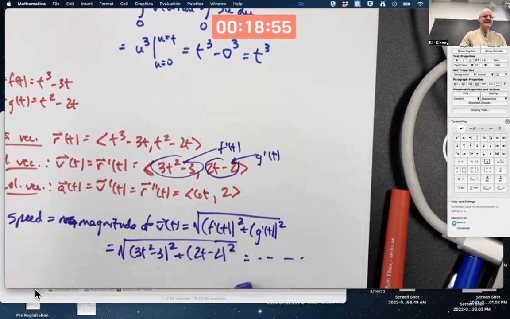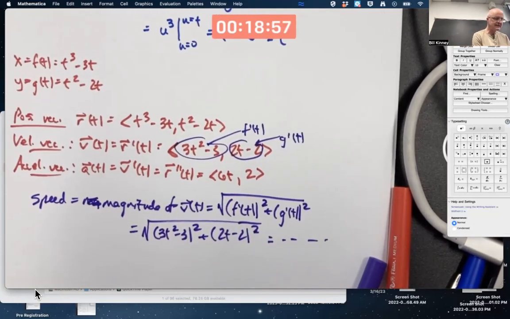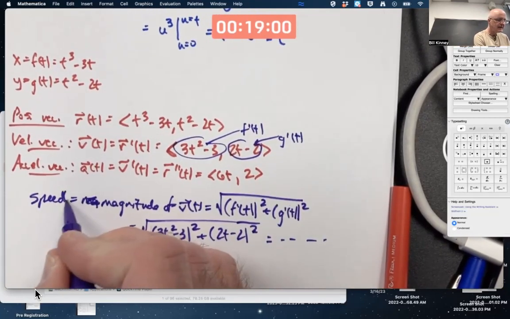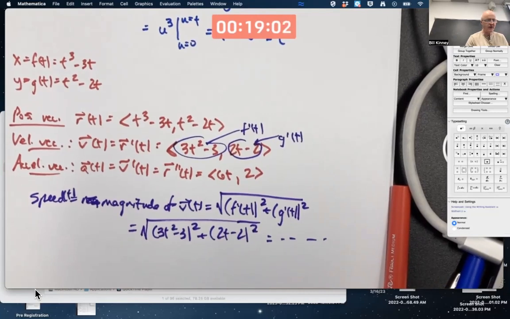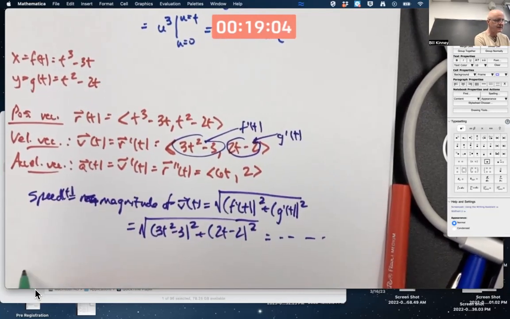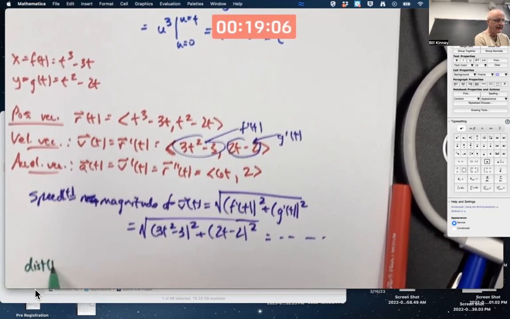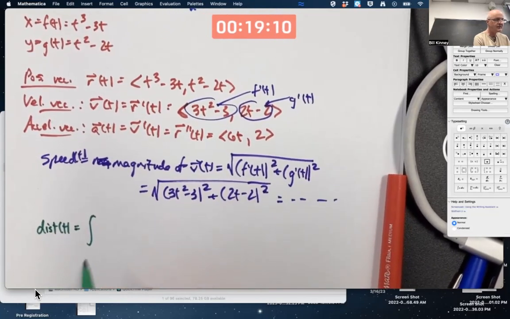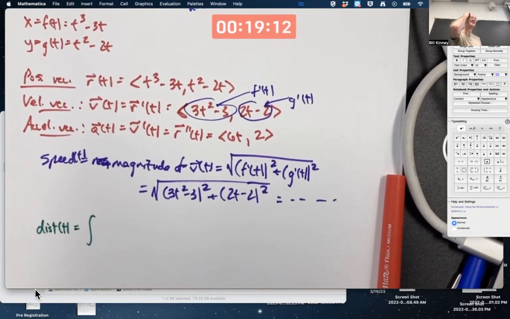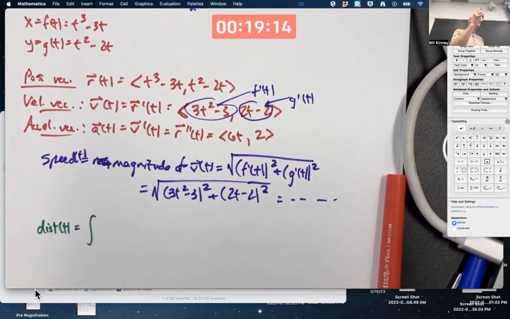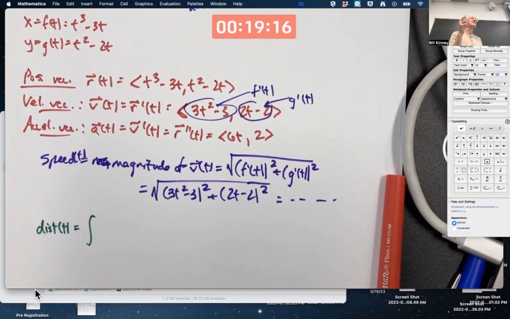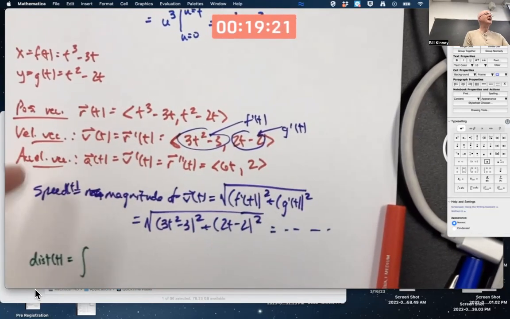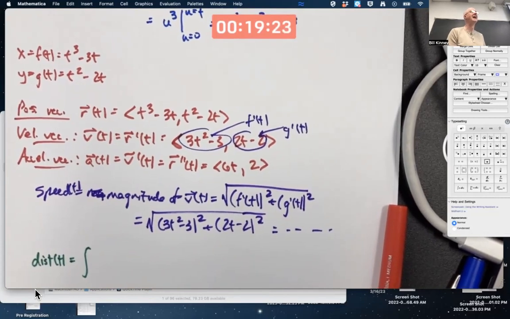The speed is a function of t here. Just like before, you should understand that the distance traveled is found by integrating the speed. We are integrating the speed here, not the velocity vector. We're finding a distance traveled, not a change in position. Could we integrate the velocity vector? If you can differentiate vectors, can you integrate them? Yeah, you can.